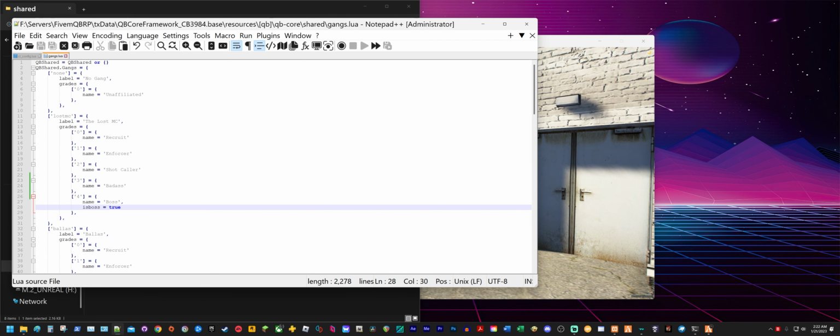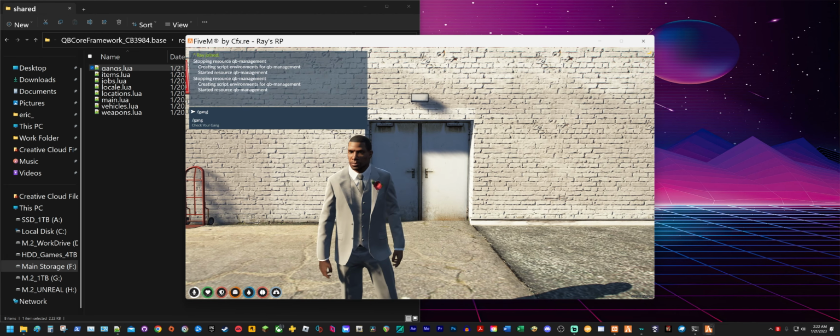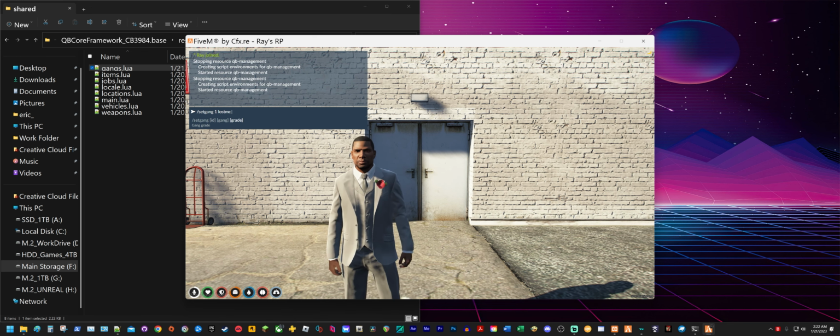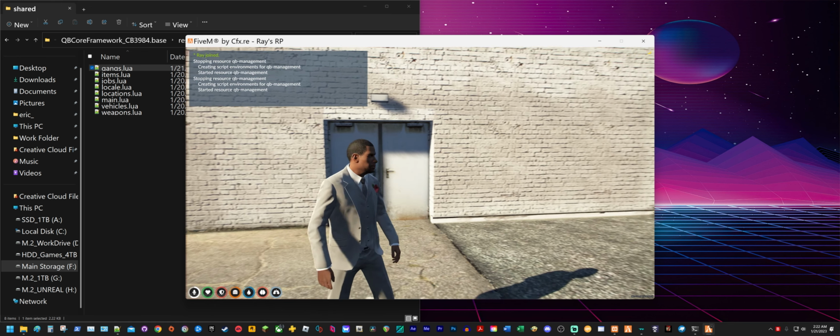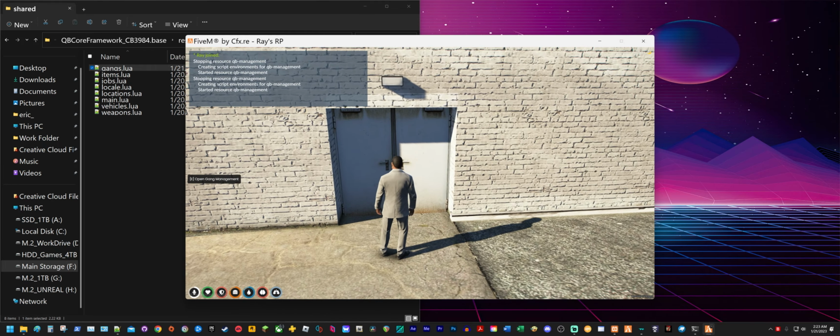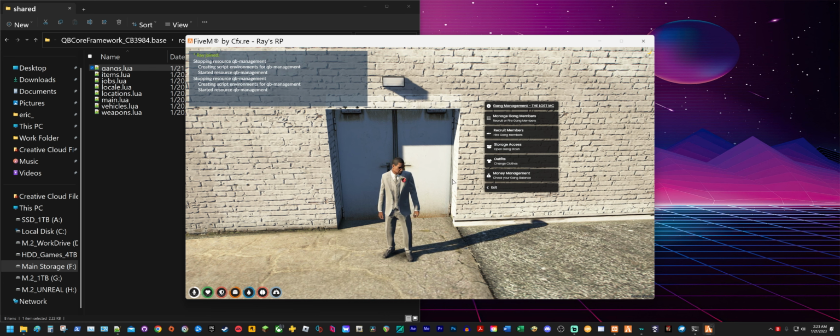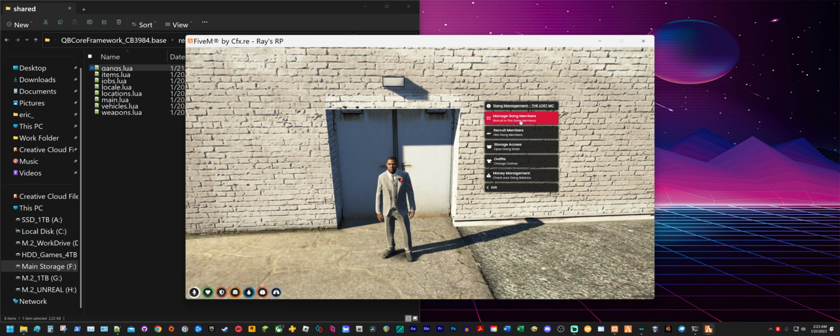So in order to give yourself that grade, in order for this to take effect, you're going to have to restart QBcore, which, that's one of those things, it's better just to restart the whole server at this point. But for right now, we're just going to change our grade to 3. That way it thinks that we're the original boss, because the original boss grade was 3. And now we have the gang management, and it's basically the same as boss management, and we can recruit gang members, and we can access the storage, our outfits, money management, all that good stuff.